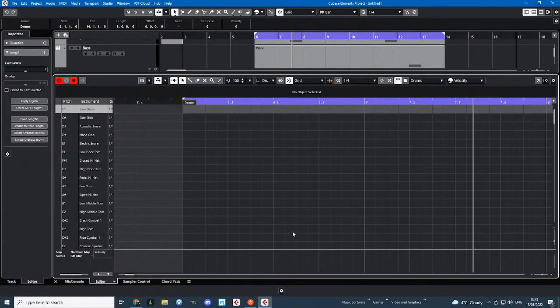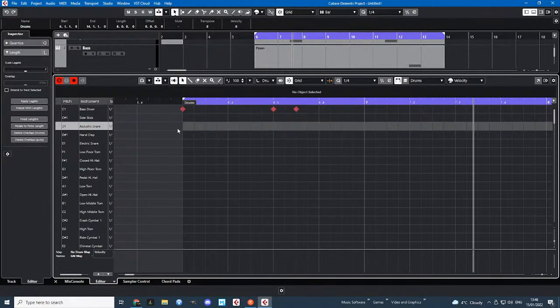You're welcome. So we're going to start by double clicking at the start of bar 6, double clicking bass drum. So if we double click in a space, it puts the drum just to the left of it, so it means it's on that beat. So I want a bass drum here on beat 1, and I want a bass drum here on beat 3. I want another bass drum here in between beat 3 and beat 4. I also want a snare. I want an acoustic snare beat 6.2 and beat 6.4.